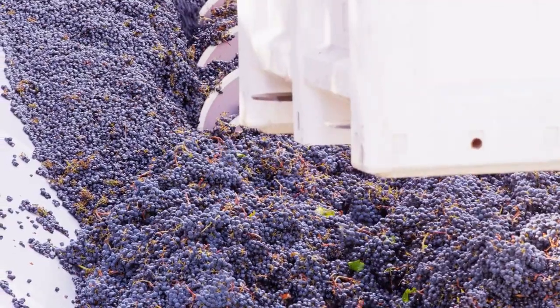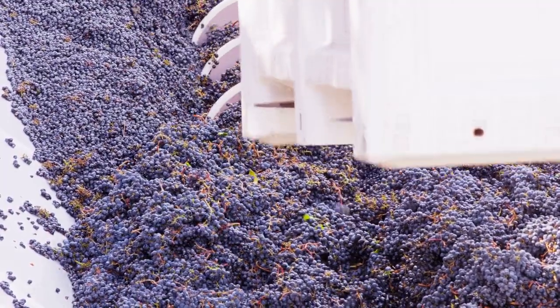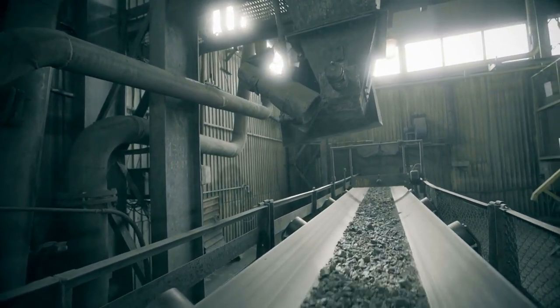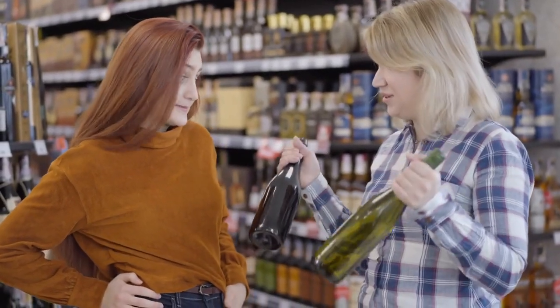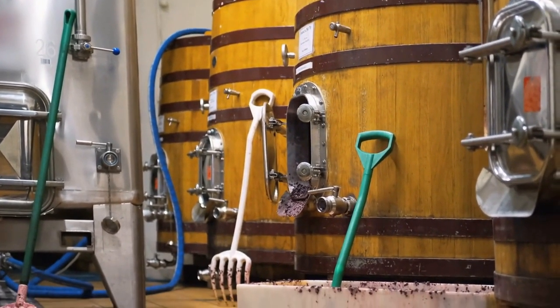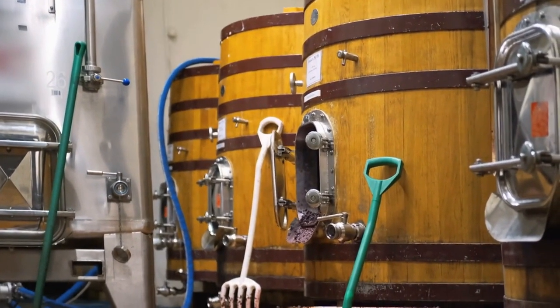Rotating barriers carry a full load of grapes to the press in 25 minutes, but they don't remove the annoying stems. These are removed by rotary shovels that separate them from the grapes. The stems are deposited on a conveyor belt located under the press and accumulate in large piles. Now the grapes are sorted to make white and red wine. All grapes have a translucent flesh, so both black and white grapes are pressed to extract the juice used to make white wine. The color and flavor of red wine come from the phenols in the skin of the grapes, so black grapes are pressed with the skin and channeled to start the first phase of red wine fermentation.